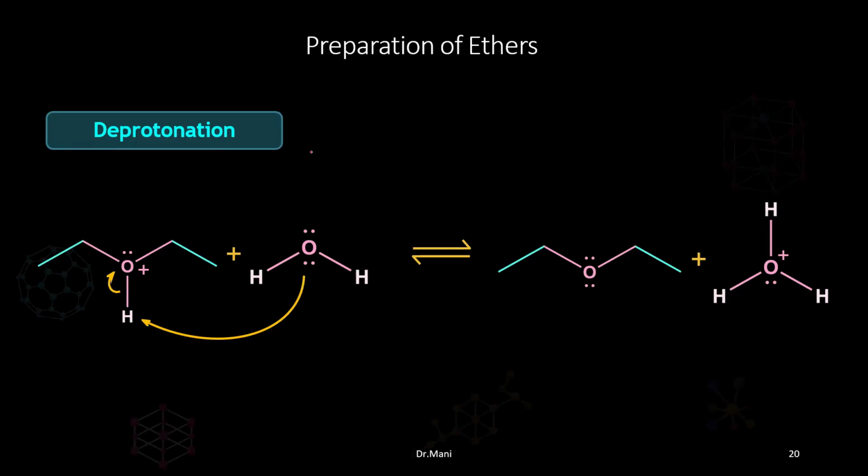So just remember, whatever the alcohol that is present here, it is protonated. Now we need to remove this proton. So that will turn out to be this, an ether. So you can call it the alcohol which is protonated. Because if you see here, this is OH. OH is nothing but the alcohol group. So that hydrogen, if we remove, then it will turn out to be an alcohol. Sorry, an ether. Okay, so that's step number 3.